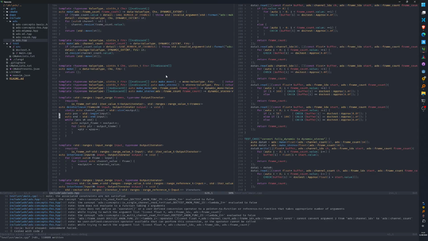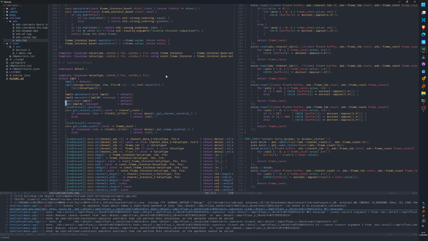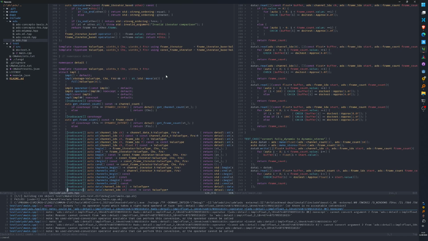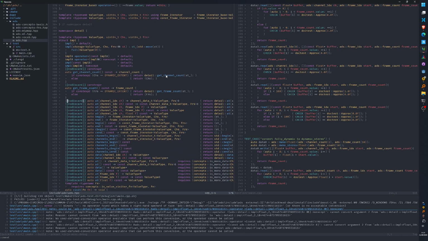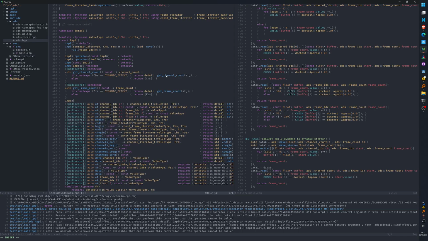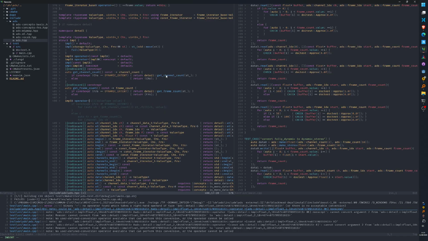So I just need to implement that assignment operator. Right. Operator equals.